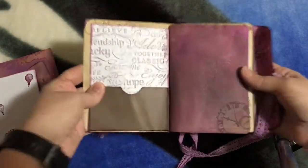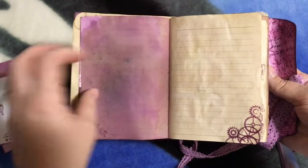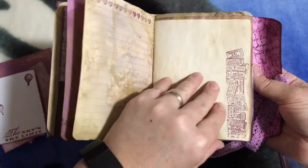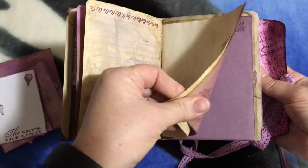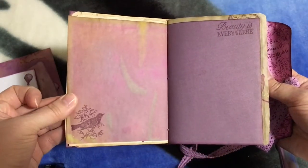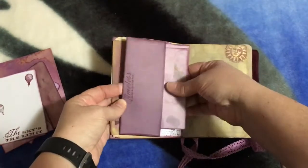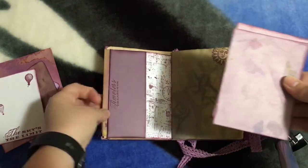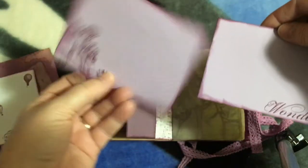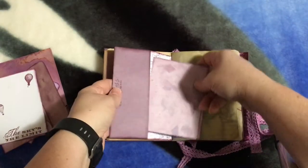Here is some more paper that I've dyed and stamped on for journaling. I love the way the paper turned out — I tried some different kinds of papers, some were from journals, some were just drawing paper. Here's another little pocket from Jennifer's template. I added in two little picture cards that she can put pictures or journal on, stamped on them, and put some paper on the outside.